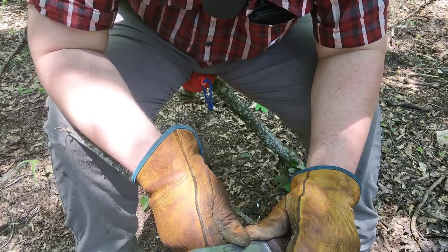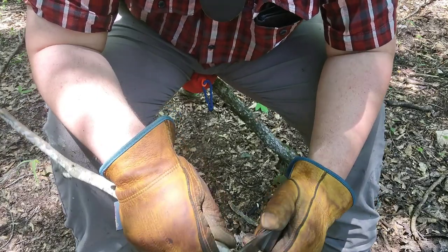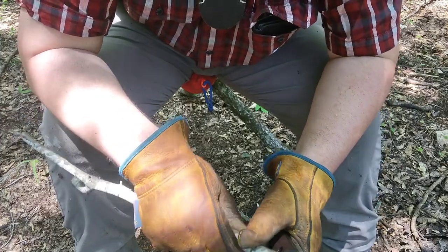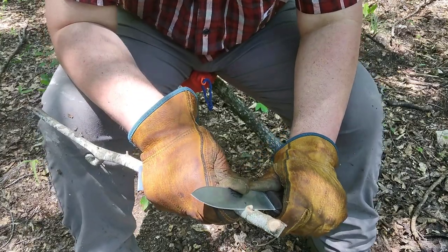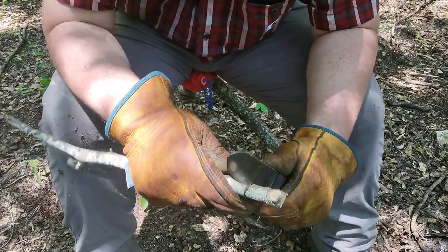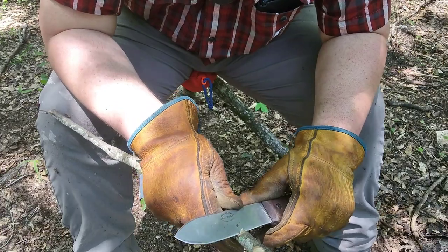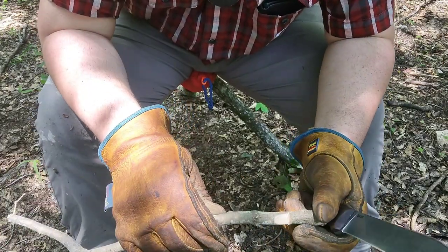Now, if you're looking at this video today and you haven't already seen my passive fishing video, I implore you to learn how to do the seven notch with your spare time. Go grab some sticks out of the woods around your house, out your backyard, and just cut stop notches in it. Be careful now, but if you're looking to do the passive fishing video that's coming up here in a couple days, you're gonna need to know how to make a seven notch or you're not gonna have a good time.